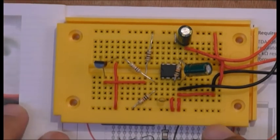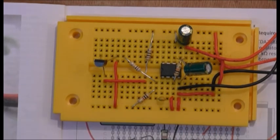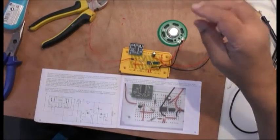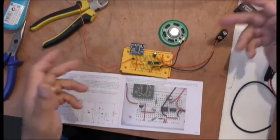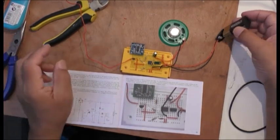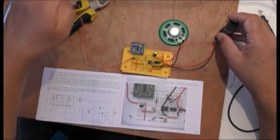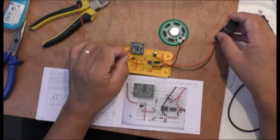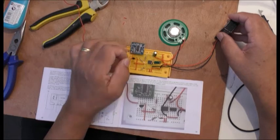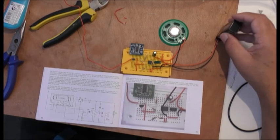So here it is connected. All the wires are connected up nicely there. Okay guys, they said that you could randomly get something from the antenna here. It hasn't got a tuner in yet, but until we put the tuner in, we won't really know. But I'm not getting anything. So I've tried it. You can even touch the S and R pins, which is this one here and this one here. Nothing's happening there either. So no, we're not getting anything.